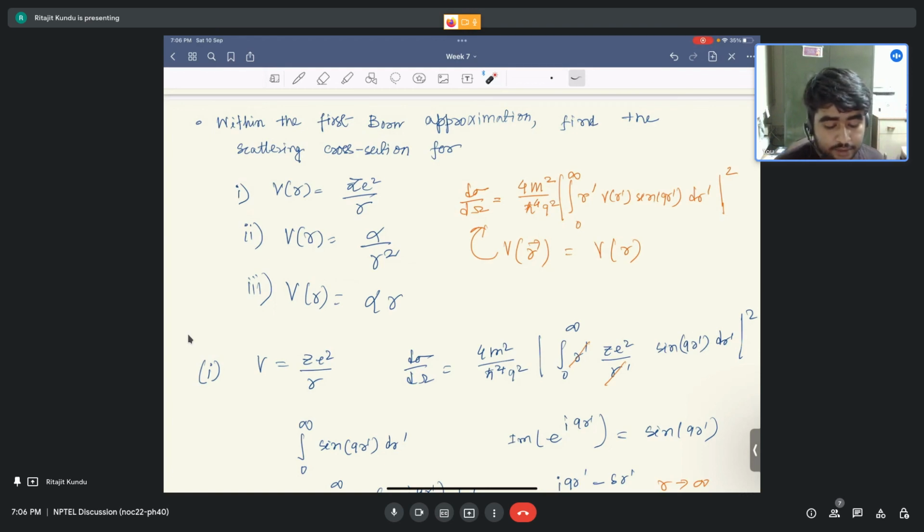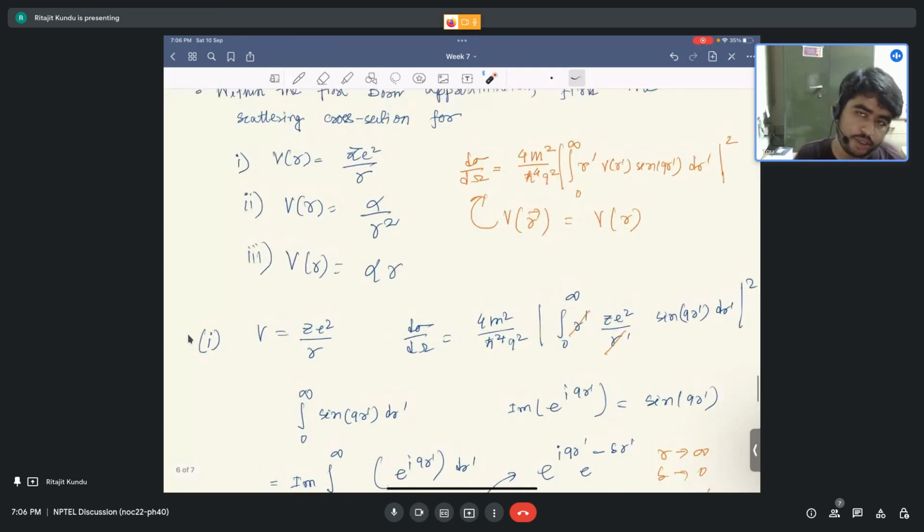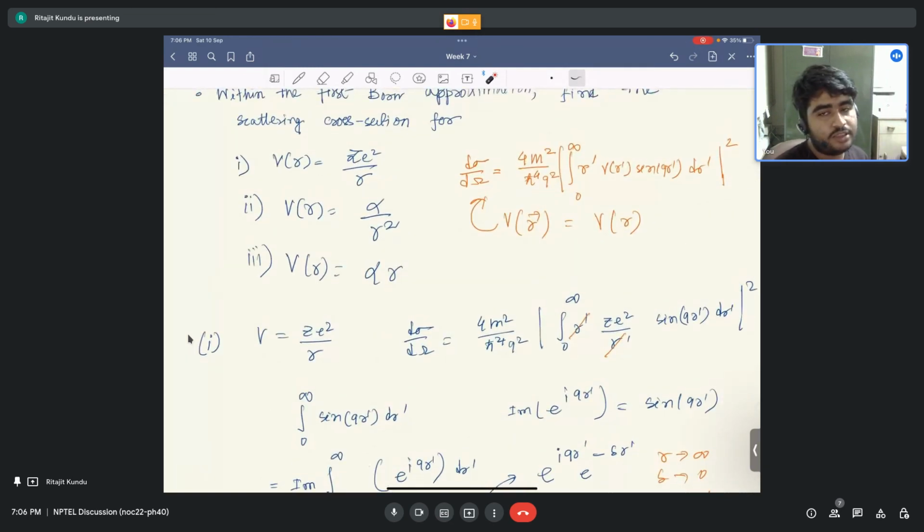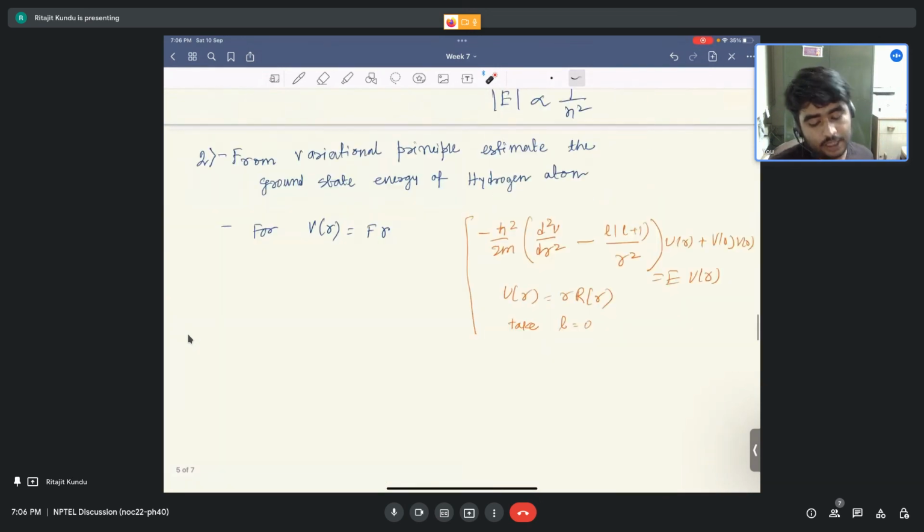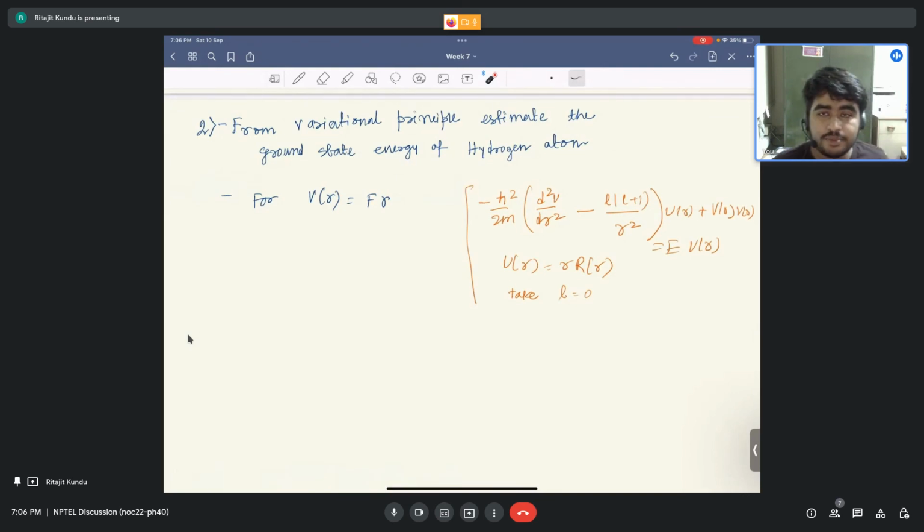If not, these are the things that I wanted to talk about. The first one is the WKB approximation and the scattering cross sections. Another thing I wanted to talk about is the variational principle in 3D. Let's cover that next time, or in the last week we also talked a lot about variational principles. You can look into last week's video, which is uploaded on YouTube, and try to figure out how to do this for the hydrogen atom. This will be good practice for variational principle calculations in 3D.